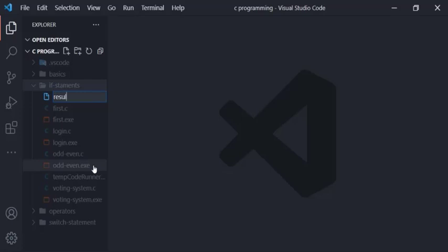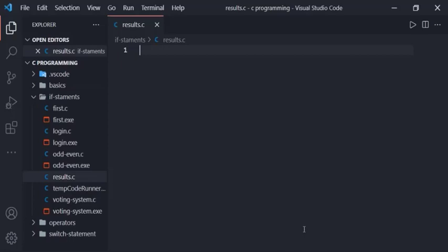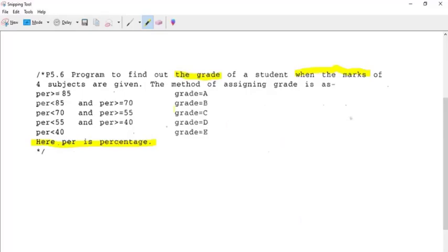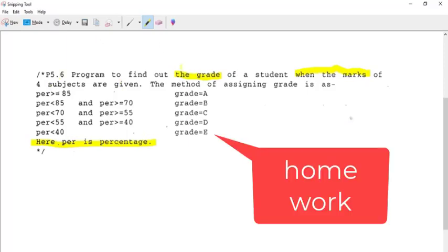So let me just write results.c like this, and this is the program we want to build. A program to find out the grade of a student when the marks of 4 subjects are given. The method of assigning grade is as per: greater than or equals to 85 will be an A.